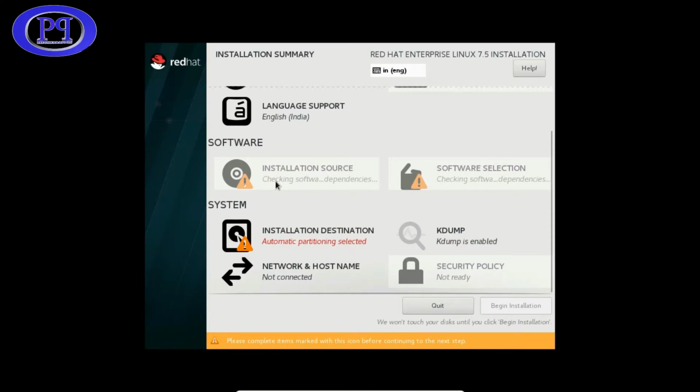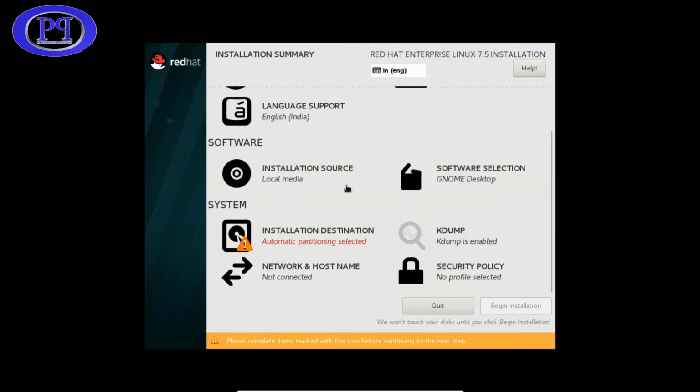At present it is coming with a note of exclamation mark and a yellow triangle. You need to wait until it detects these parameters. This process may take some time. Just sit back and relax until it detects these things. Anyway, I am making this part fast forward to save the time.